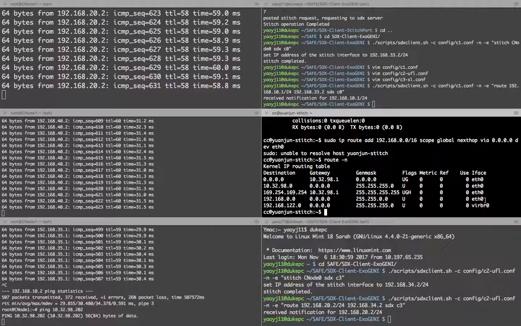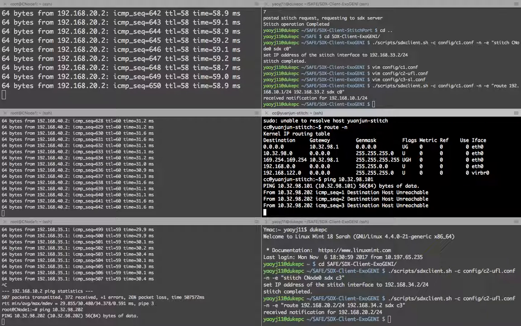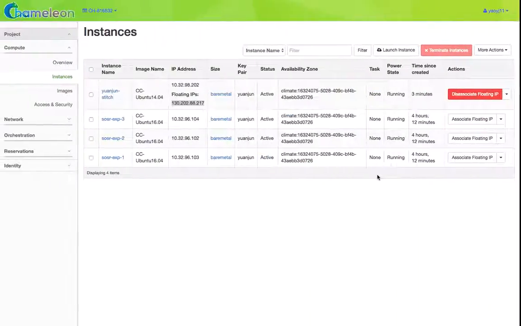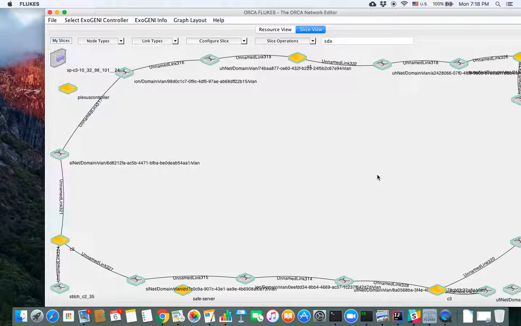And it should work, but it doesn't for now. I don't know why. Let's try to ping the gateway 101, and it still doesn't work. Why doesn't it work?